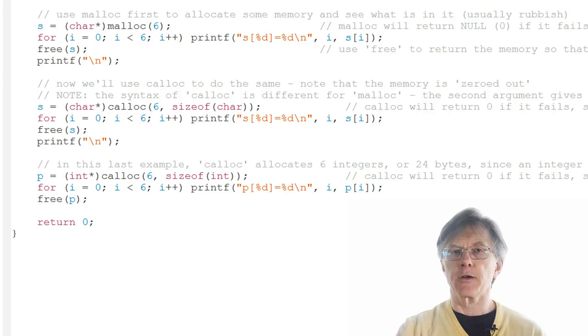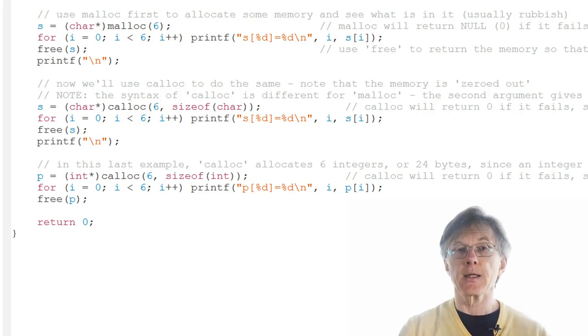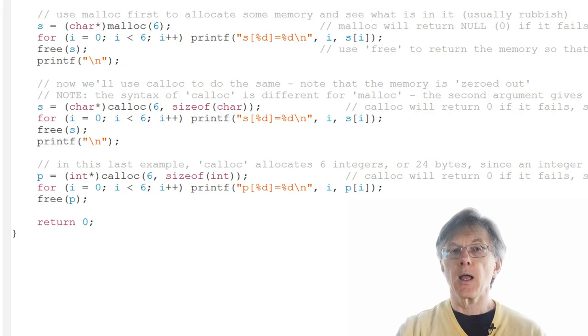The calloc function performs exactly the same function as malloc, but in addition, it ensures that the allocated memory is initialized, and that allows you to test the allocated memory, if required, so that you know whether or not any specific data, the data that you intend it for, has yet been written into that memory.